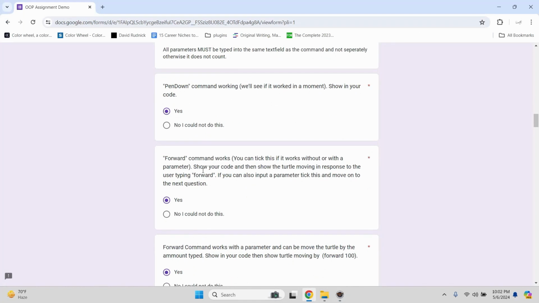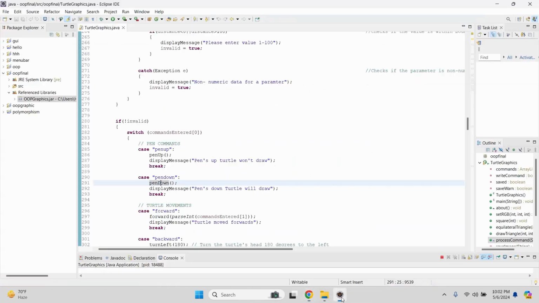Moving on to the next requirement, we have the forward command. The forward command moves the turtle forward. If there is no parameter given to it, it shows the message that the parameter is missing.